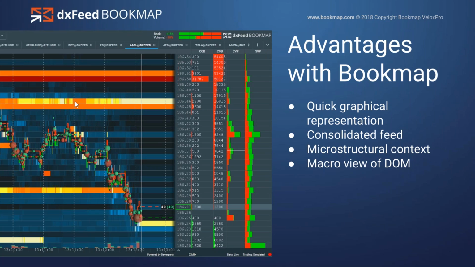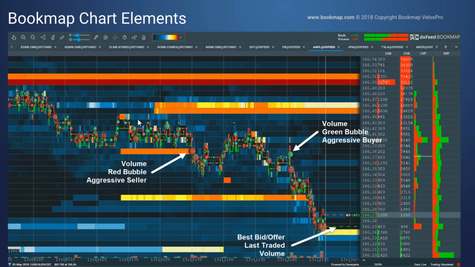This allows you to start to analyze the context of the intent of these sellers up here. Okay, now you're able to put it together with price and volume, right? That's where the key really is, putting this context together. Okay, we have high liquidity down here, and we trade into it, right into this area here. Okay, let's go forward here and define some of the other elements on the Bookmap chart.